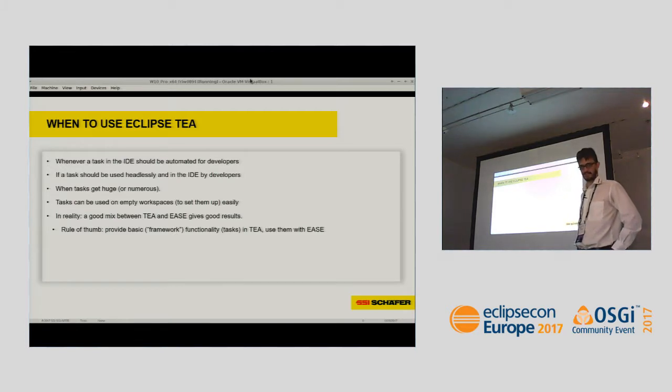And tasks can be used on empty workspaces. That's something I heard is also possible with scripts, but that would be one of the things that you can automate workspace setup with these kind of things. Of course, nowadays, this is all stuff that we did already 7 years ago. Nowadays, you would use it for whatever.